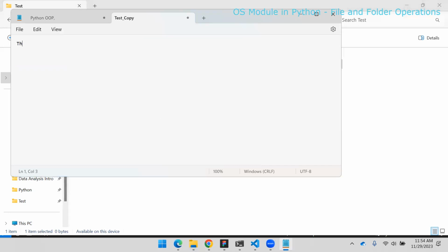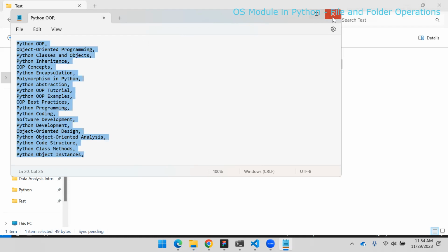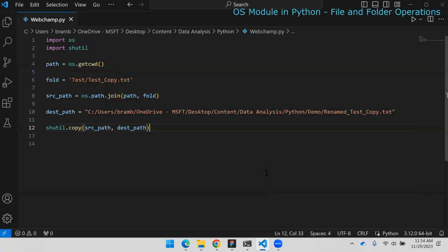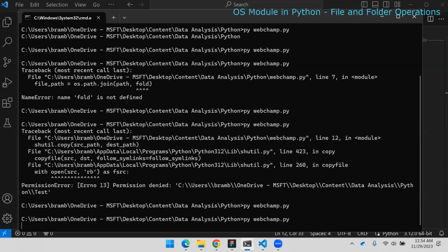So to make sure, so that you can believe me, I'll write: this is a test of the copy function from the shutil package. This is the content I would like to keep inside this file. Now let's run this file once again.